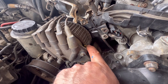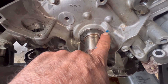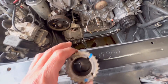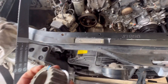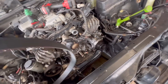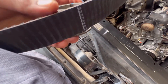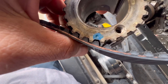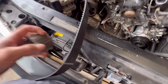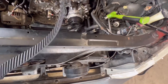We're gonna be lining up with this at the crankshaft. This dot right here, I painted blue so you can see it — it's gonna be lining up with this notch right here. The timing belt has three marks: crank right here. So this is how it's gonna line up — this mark with this line, and these two marks, this is gonna be right bank and this is gonna be left bank.